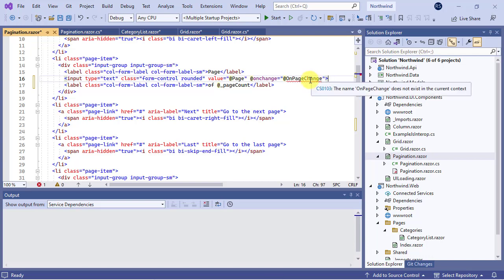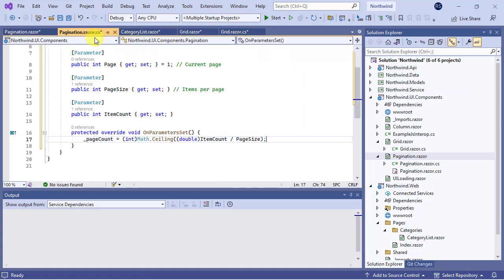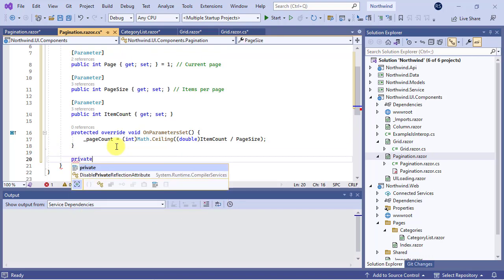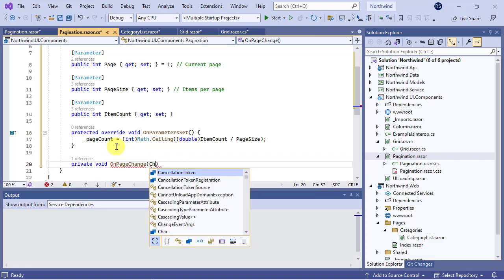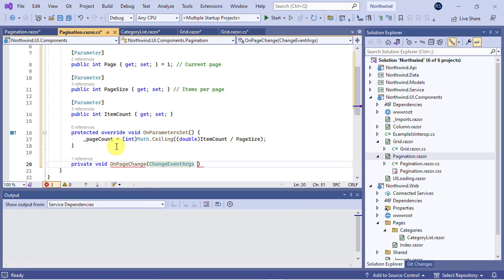We also need to write an event handler method for it, so go to the Pagination class and add the following method. The e parameter is the event argument for the onChange event handler that is passed to the method and contains the new value entered in the input text control.